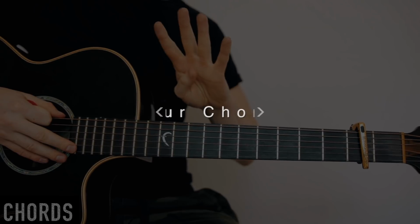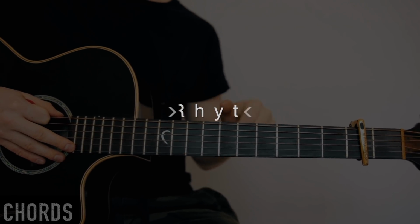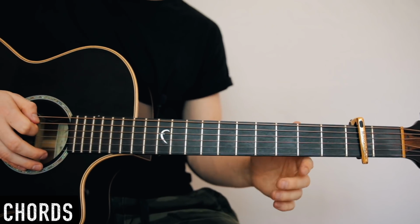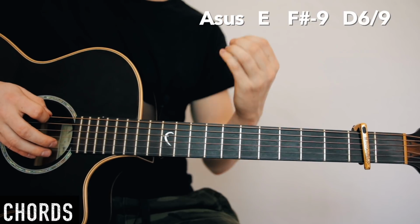Now for the chords, we have 4 of them, all right? So let me show you how to play these first. I'm gonna break them down note by note because they're quite specific. All right, because I've done this whole capo and drop D thing, we have some really nice chords.